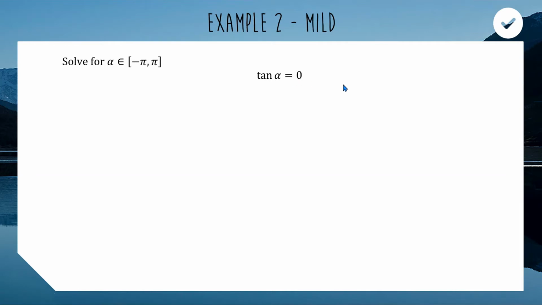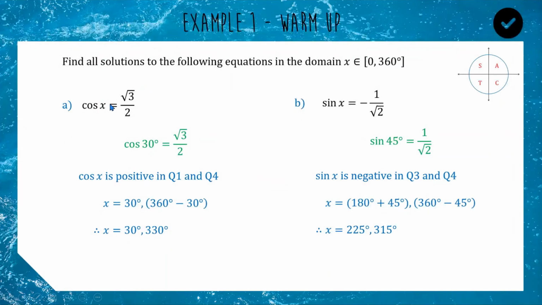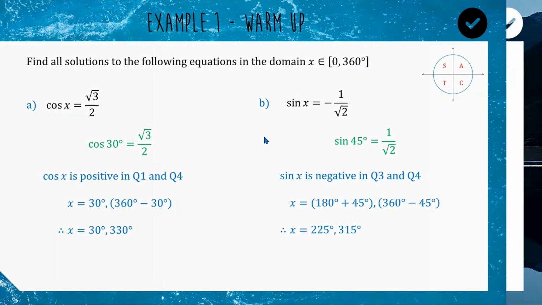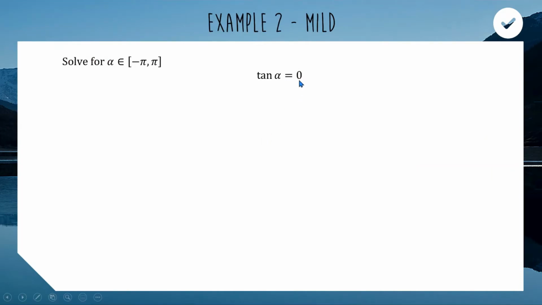Okay, so in the last example, we were solving equal to some fractions that we should recognize from our exact values. When you aren't working with fractions, if you're working with whole numbers like 0 or 1, the knowledge you need to rely on here is your knowledge of sketching. Okay? If you have a good understanding or a good idea in your mind of what sine, cos, and tan look like, questions like this can become very simple.